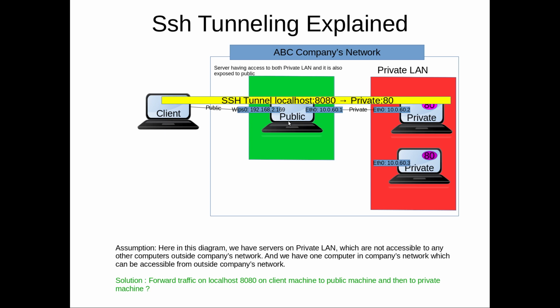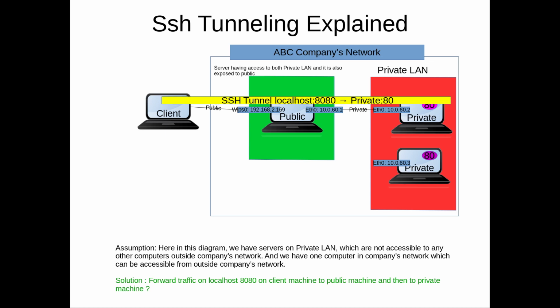If you remember, in my last video we added some firewall rules on the public machine so that it can forward traffic from one port to a port on the private machine. But in this video, through SSH tunneling, we will use another approach. Suppose a person does not have access to change the firewall of the public machine. Then there is another way to achieve this, called SSH tunneling.